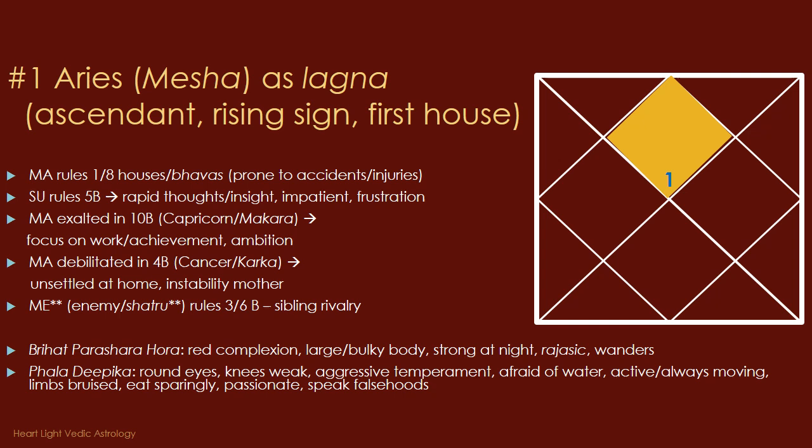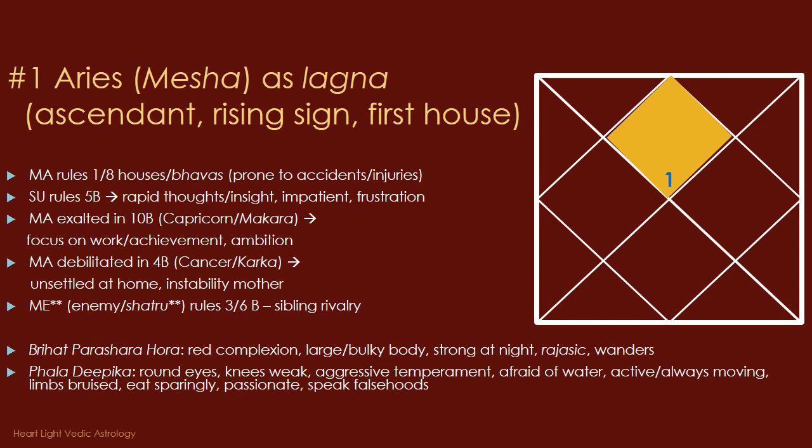Right. Now, on the right side here, I have a North Indian style chart. That's the kind of chart I use in my work, if you're not familiar. So the top diamond in the middle here, that's all kind of yellowish gold color. This is the rising sign for a North Indian style chart. Okay, the rising sign is also known as the Ascendant, first house, and Lagna. Those are all different names for the same thing.